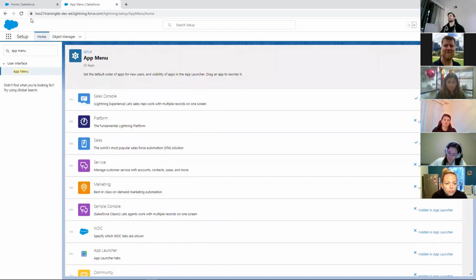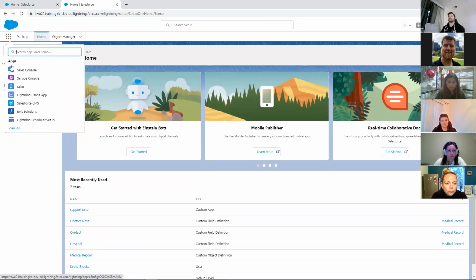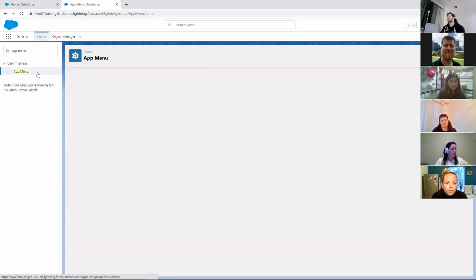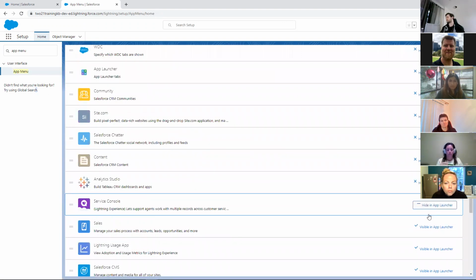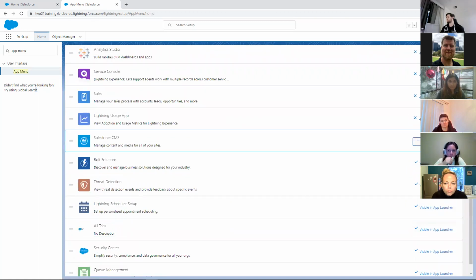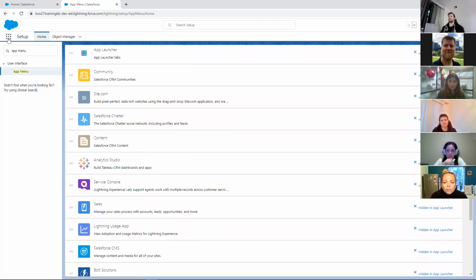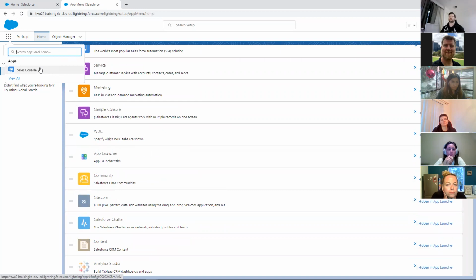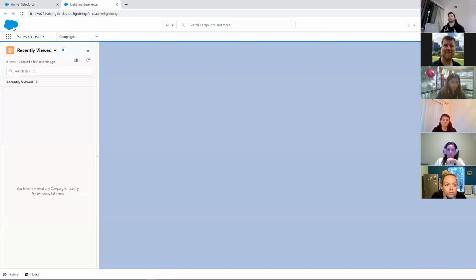So that when we save and go back to our setup, we should have our Sales Console now at the top, and we are missing some of the apps that we had there before. Maybe a better example if I hit all of them. Now we can see we just have our one app, if we only wanted people to be seeing one app.